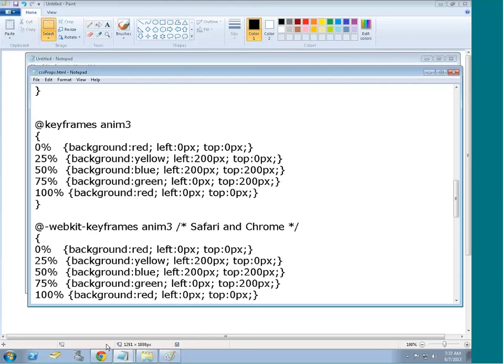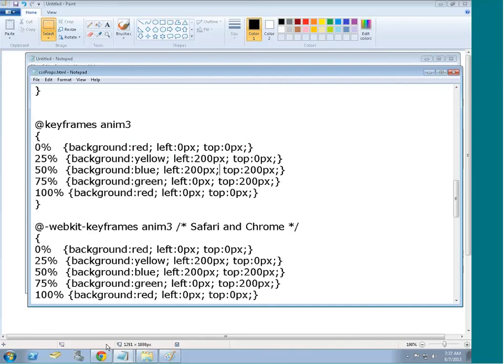It is going from red to yellow first, then yellow to blue, blue to green, green to red again, right? And here it is moving from left 0 to 200, then it is staying there, right? Left 200 here, here also left 200. It is staying there, but increasing the top. Left is the same, but the top is increasing, right?